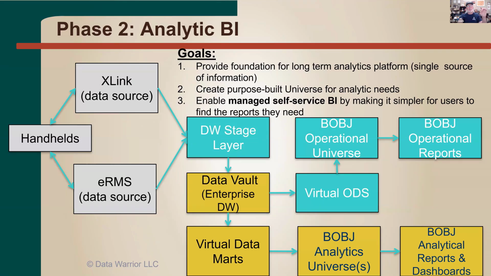And then still keep the virtual ODS. We would just repoint the virtual ODS. Instead of looking directly at the data warehouse stage layer, it's going to look at the data vault. So we're going to have two things operating in parallel, virtual analytic data marts and a virtual ODS built on top of a data vault architecture to enable both operational reporting and analytic reporting.